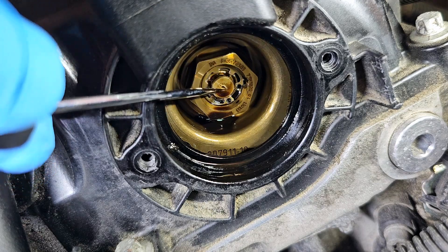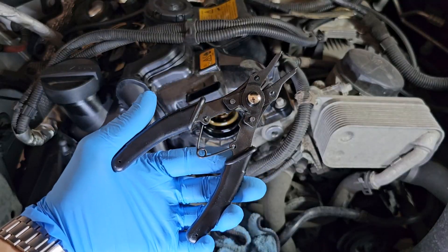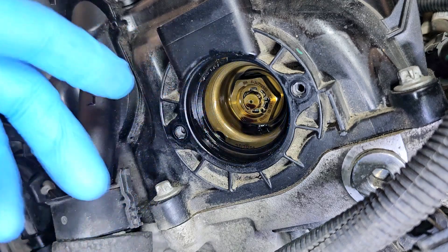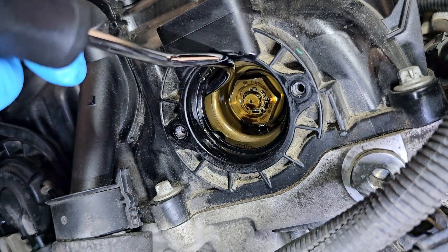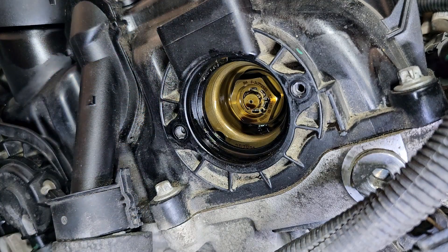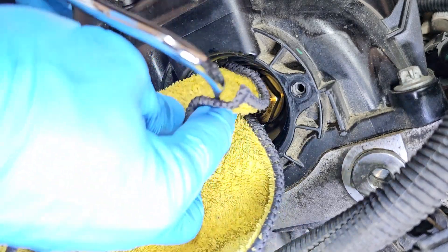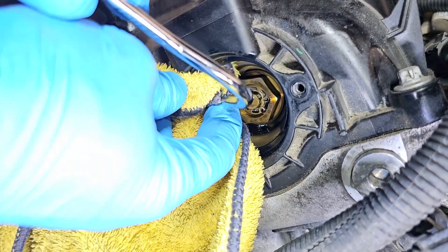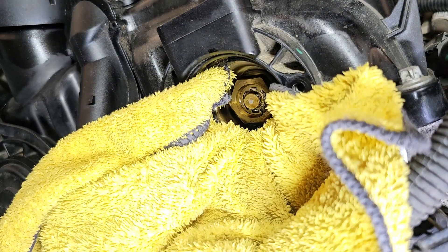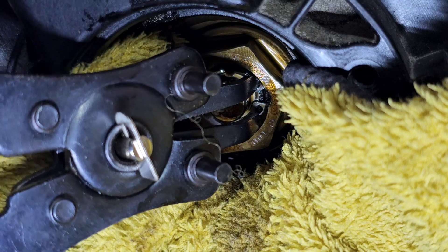This here is the valve itself. To remove the valve, I need to remove this C-clip first. With my special plier from Harbor Freight, I will remove it. But before I remove that C-clamp, I need to do something with this hole here, because if I drop that C-clamp inside it's inside of the engine and I'm screwed. I have a very simple method with a rag - I will create a barrier. And now, carefully, I need to remove this clip.